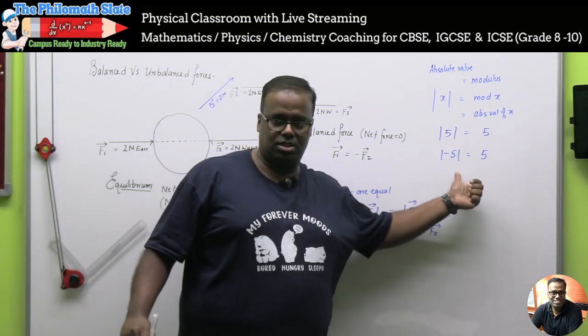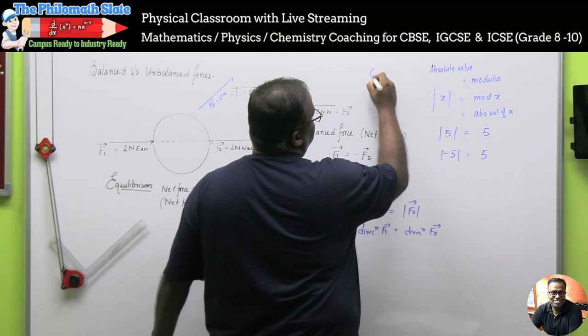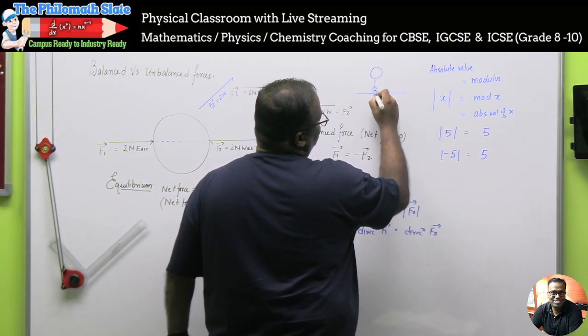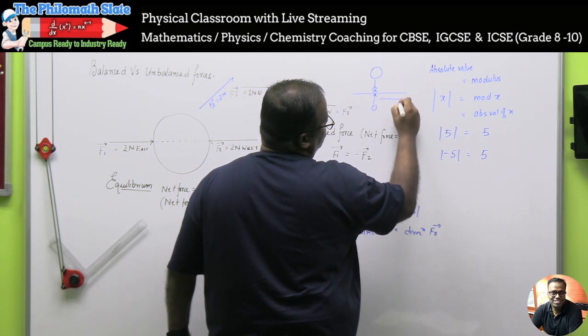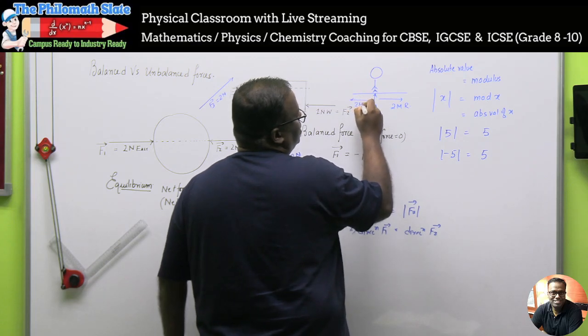Where do we use it? Now, where do we use it? In physics. Let's say this is Dhruv, है ना? And this is his reference point, origin. He walks towards the right. I said he walks 2 meters right. And his displacement on this side will be 2 meters left.